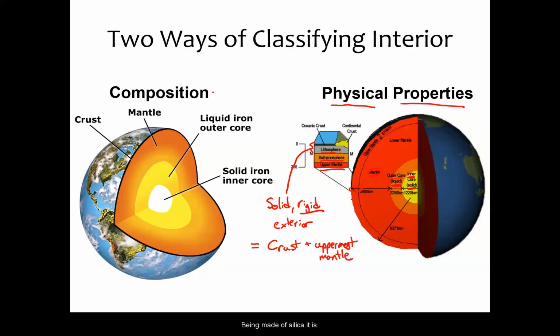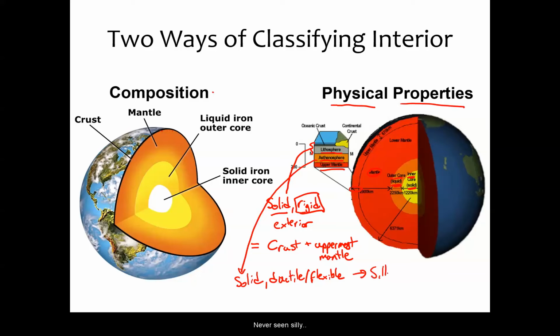So we don't talk about the lithosphere as being made of silicates, although it is, because the lithosphere is really describing its physical properties. It's solid and it's rigid. Now, most people think that we have this ocean of magma or lava under our feet that's liquid rock, but we really don't. This asthenosphere here is still solid for the most part. But unlike the rigid lithosphere, it is ductile or flexible in some way.